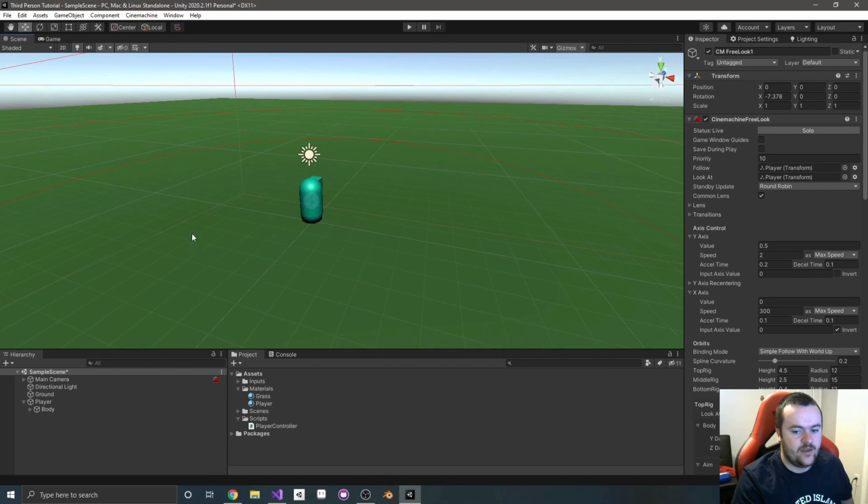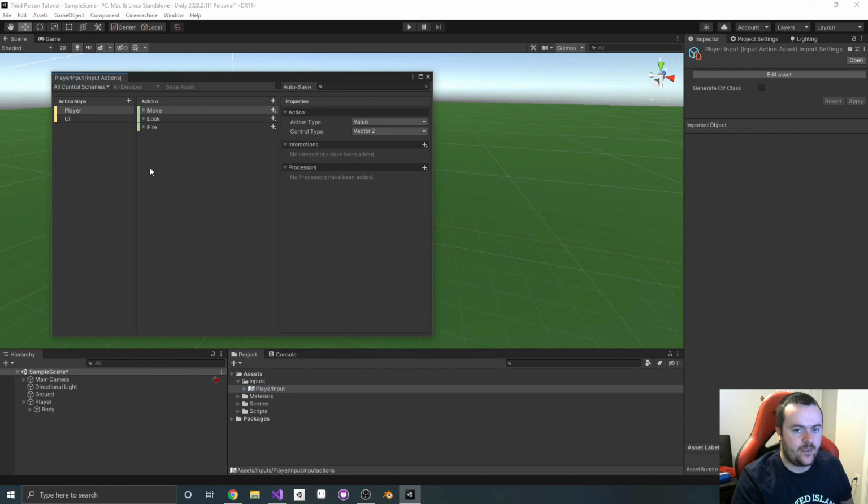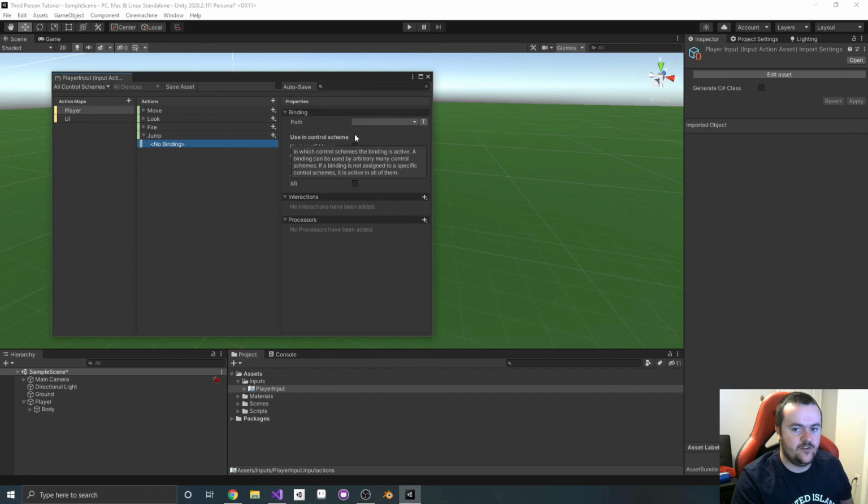So the first thing I want to add for our player is a jump feature. And so what we'll do is we'll go to the player input, and we're going to have to add a new action. So in actions, click the plus here, and we'll call it jump. And then under no bindings, we'll make a new binding. We'll make this the keyboard and mouse binding, and we'll make it the space bar.